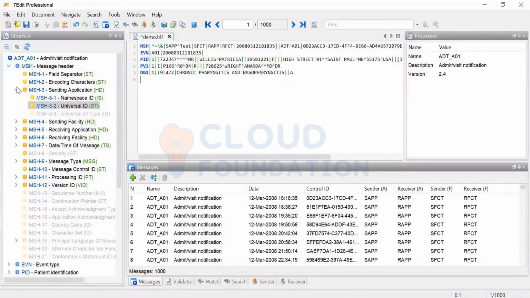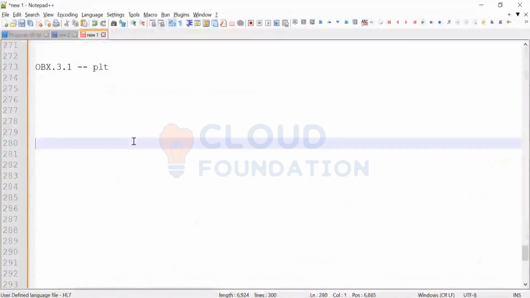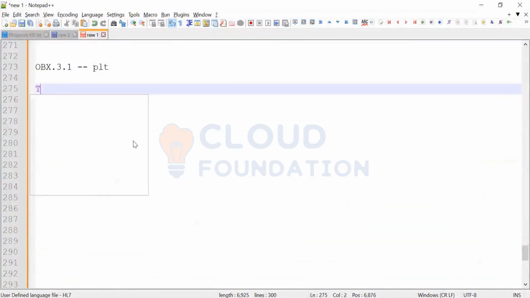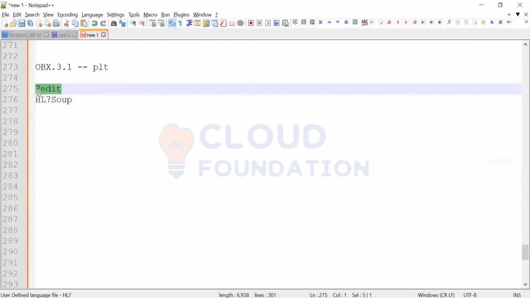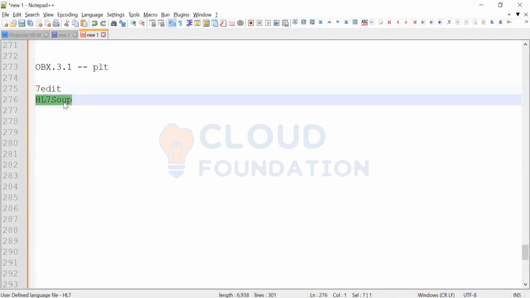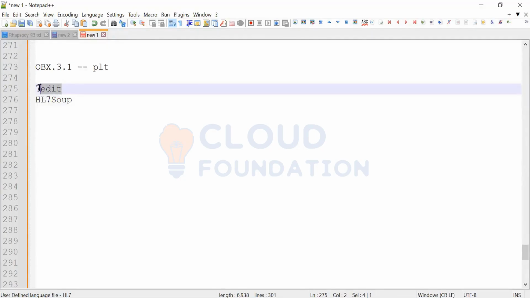This is a tool. It is the HL7 test tool, a paid tool. There is HL7 Soup. There is another tool, 7Edit. In my last class, I showcased one crack. For this, I will not showcase, because the person who was organizing that training and coordinated with me said we should not tell the hacks. I am not going to do it now. You can find it on Google if possible. Let's not do it here. 7Edit is a tool. HL7 Soup is a tool.